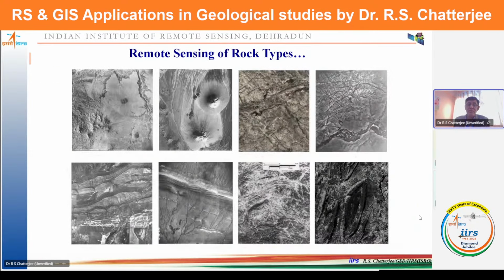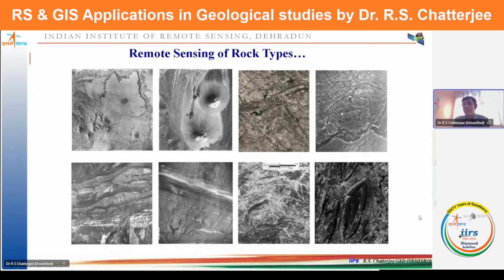See here, what are these rocks? They are the extrusive igneous rocks, isn't it? The volcanic cones, this is the lava, pyroclastics, isn't it? Similarly, there is this volcanic flow, isn't it? So you can see there are dikes here, and these are the host rocks. Now you see here, these are the granitic, intrusive rocks.